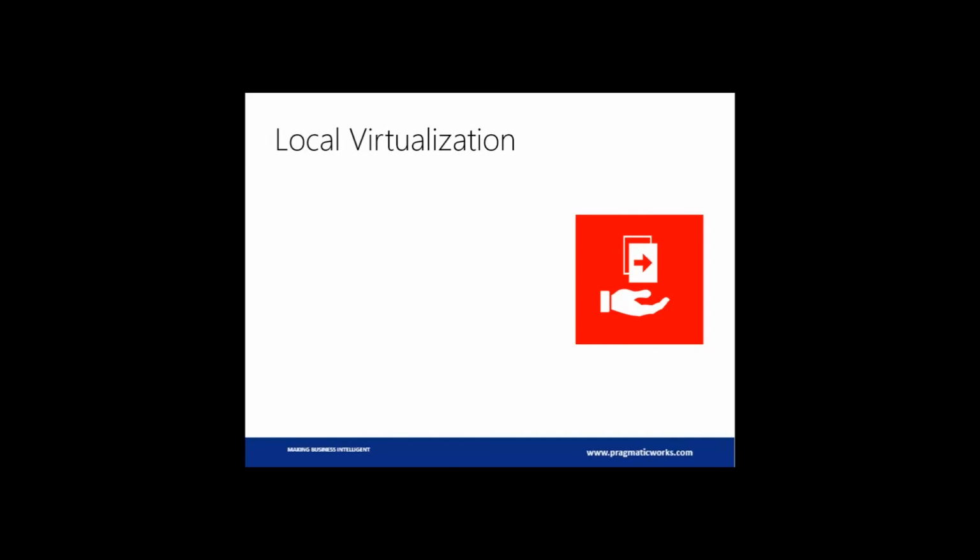Now, when we're talking about virtual machines, obviously we're talking about virtualization. So before we start talking about the cloud offerings, let's talk a little bit about the local virtualization and what that kind of entails today. If you're doing virtualization locally, you have to know and manage your own virtualization environment, right? And you've got quite a few options out there. You've got Hyper-V, which runs on the Windows Server platform. You have Client Hyper-V, which is actually built into Windows 8 now. You can use VMware's option. VMware has their own server-level virtualization platform as well as a desktop level, right?